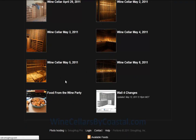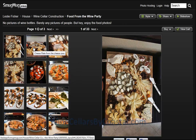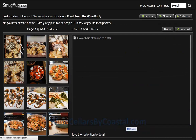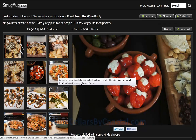Now we're getting into party time. Now we're getting into the party, and I have a wonderful cheese place near me. The boyfriend of one of the owners just moved back from Napa, where he was a sous chef. He put together all the food, and they did all of the cheeses and meats and everything else. So I had 40 people over, and we just went crazy. It goes on. I have like 3 pages worth of photos here, but we just had a great time.